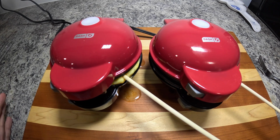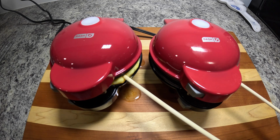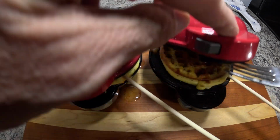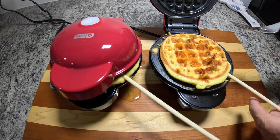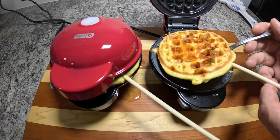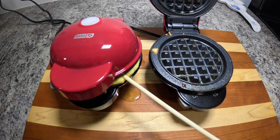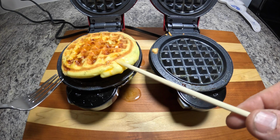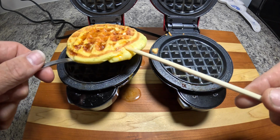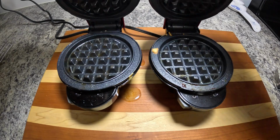Okay, so it's been about 4 minutes. As you can see, most of the steam has stopped coming out of the waffle irons here. So we'll open it up. And they are going to be fairly soft at first. We're going to put these aside on a wire rack. You probably want to use a fork or something to help get them out. But as you can see, the outside's nice and crispy on those. So we'll get this one opened up as well. And again, we'll try and get a fork underneath it so that the stick doesn't fall out. Again, nice and crispy. We'll set those aside and let them cool down just a little bit, and then we'll give them a try.